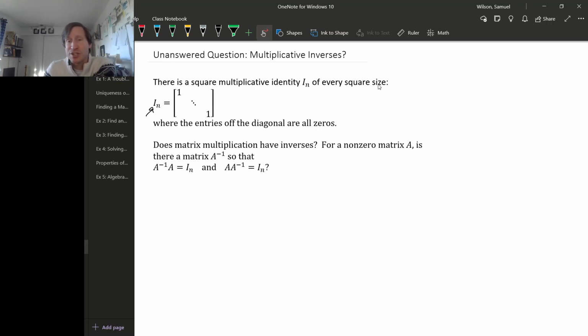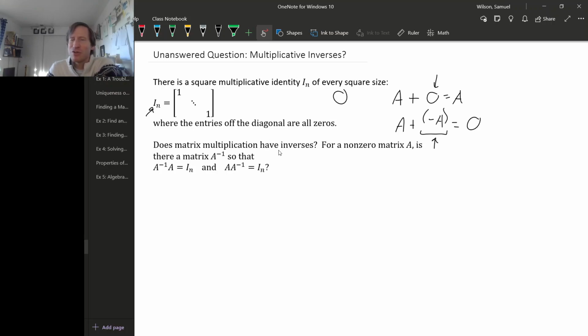We did for addition, right? For matrix addition, the identity is the zero matrix, because if you take any matrix plus the zero matrix, you get the same matrix. And this lets you ask the question about inverses, because you can ask, now that I have an identity, is it possible to come up with a matrix so that when I add it to A, I get the identity? And this matrix would be called the inverse for the operation. So this is an additive inverse. For addition, there is an inverse, it's just the negative.